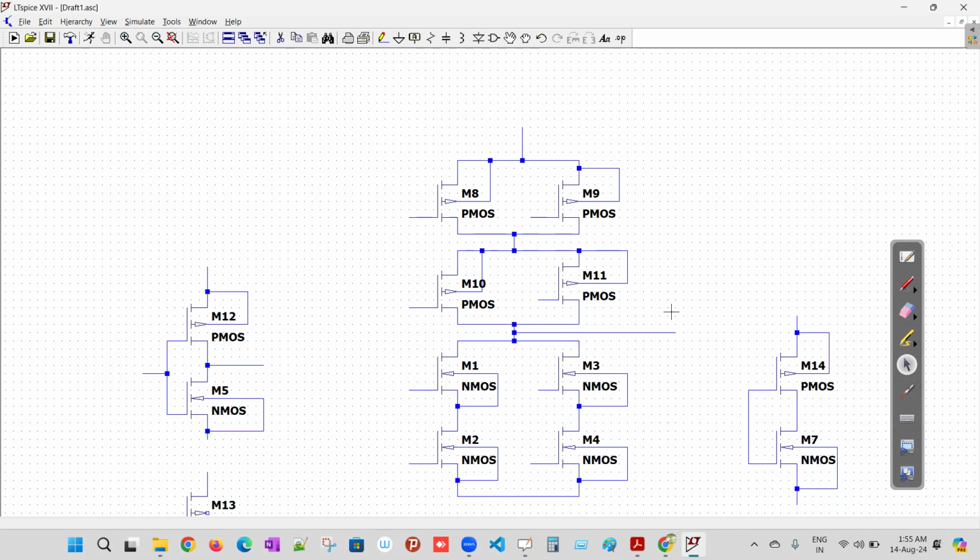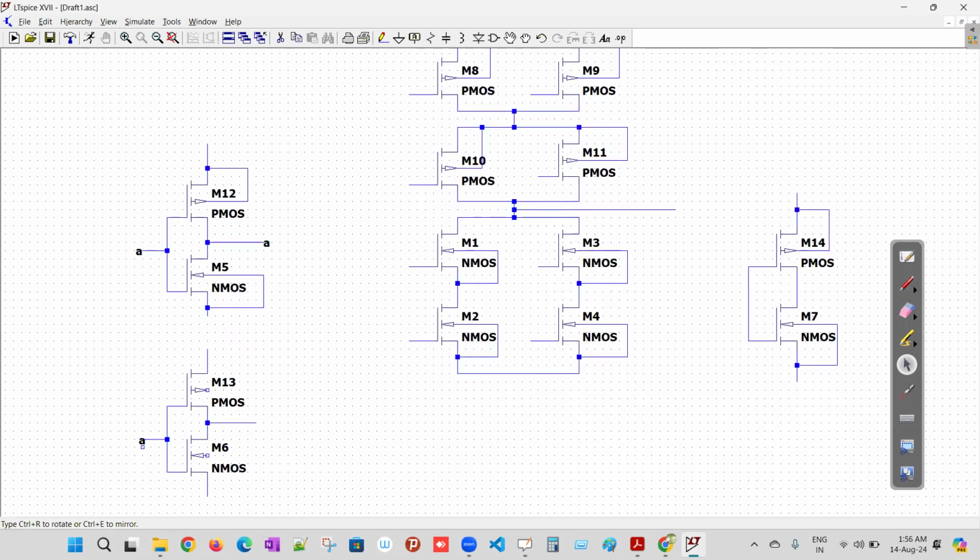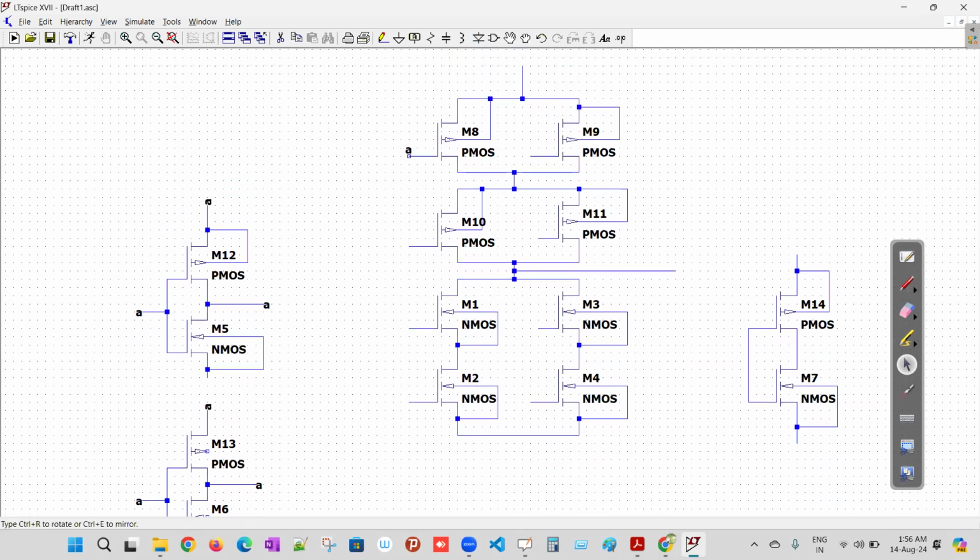Okay, so now take this label net A. I'm placing it everywhere. Later I will edit here, here, here, wherever. VDD is required here, and here also some connections are required.